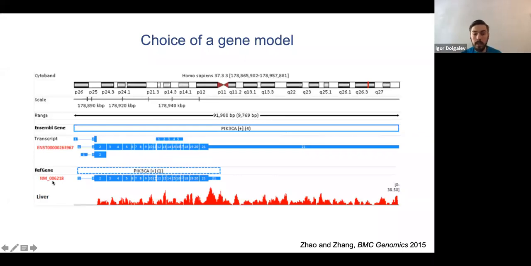So if you were using the RefSeq model, all of these reads that are falling outside of its known isoforms would not be counted, so you're actually losing that information. And another possibility is that you might be only capturing reads in this region, and in that case you might have some reads with Ensembl, but with RefSeq you might have 0 reads, and so you might think that the gene is not expressed when it is. Of course, in this case, it's UTR, so maybe not as important, but depending on the gene, you can have different combinations of available annotation and across the different versions of the annotation.